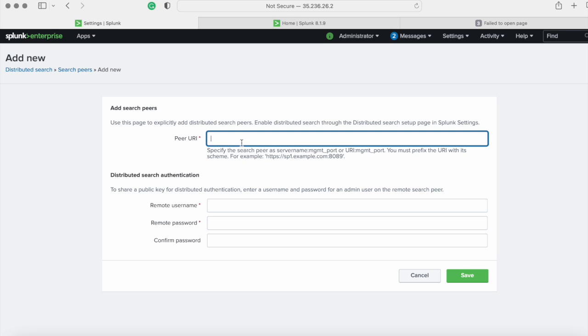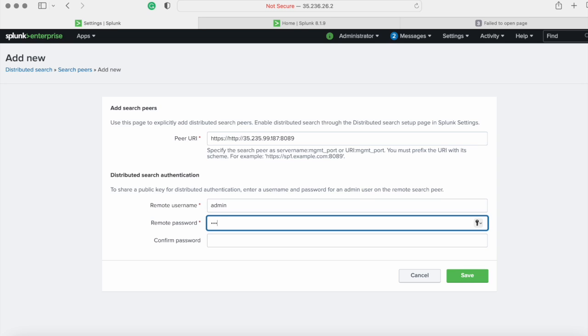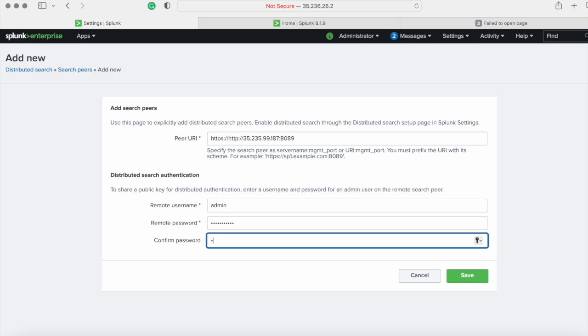So now let's, okay, HTTPS, management port. I'm using the same username password, admin username password.